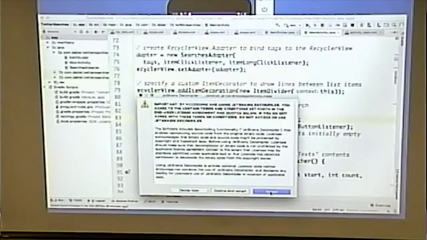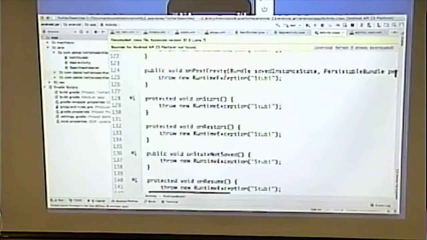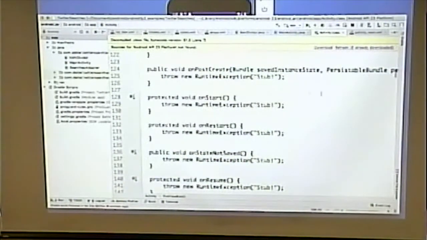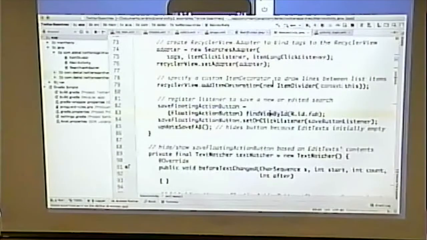it's actually telling us it's part of the framework, so it's going to pull up a decompiler. We accept that, and it'll just show you the stubs because it probably doesn't show you much of anything. At any rate, that's the activity class. But the fact that these controls have listeners associated with them is defined as part of the framework. The findViewById is part of the framework. The specifics about what happens when we enter something in the text, what that watcher does, is code that's going to be unique to the application.